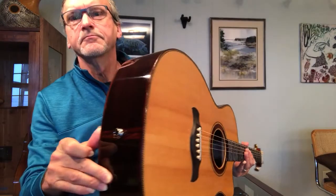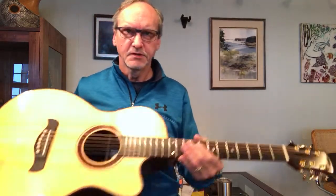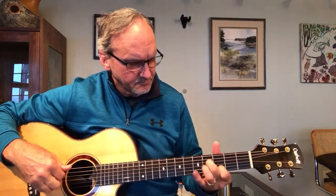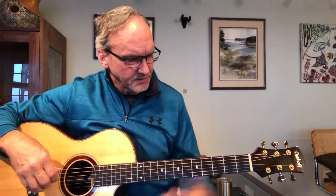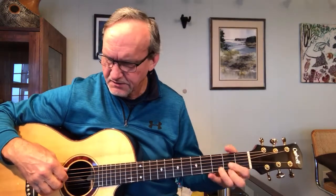And it's got a built-in double pickup system in it, which sounds really good plugged in and gives you lots of options. Anyways, it's true to the nature of the exotic woods that are used, the African Blackwood and the Italian Spruce. It has lots of great tone and harmonics.